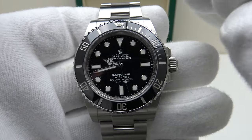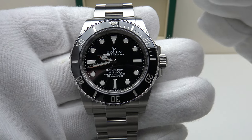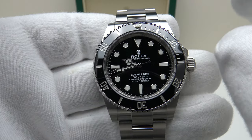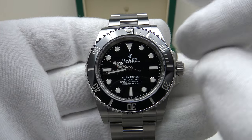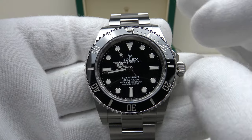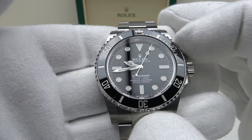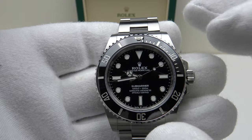The dial layout is the classic maxi dial. The Submariner is sought after by purist Rolex collectors because the first Rolex Submariner, the 6204 from 1953, did not have a date complication. Purist collectors have always favoured the Submariner over the Submariner Date for that lineage and purity of design. They prefer it without the date complication and Cyclops magnifier unbalancing the dial's symmetry. The symmetry, functionality, and clarity of the dial really is perfection of design.